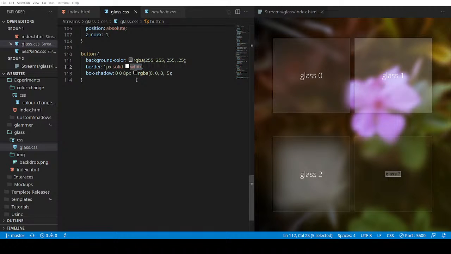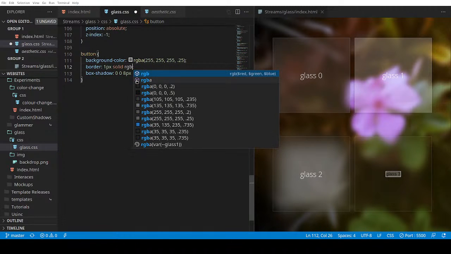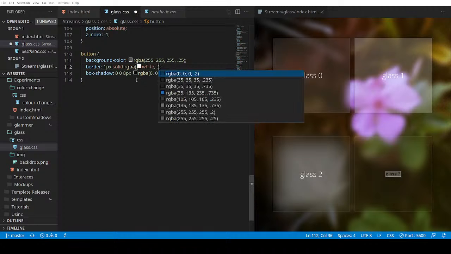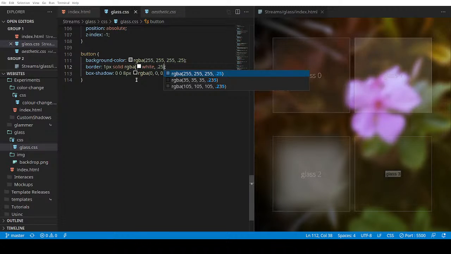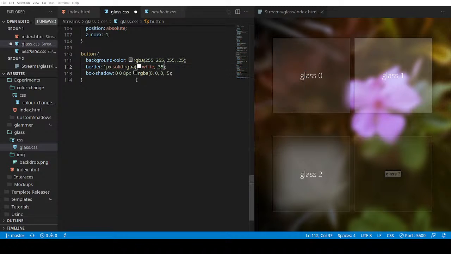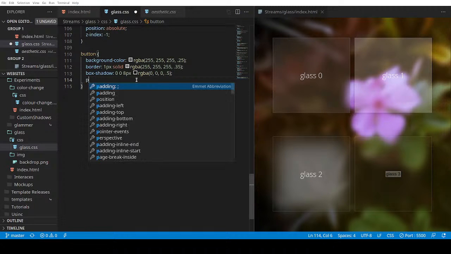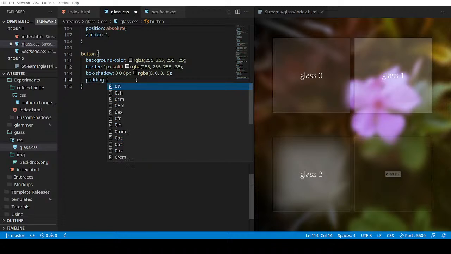Well, better yet, RGBA white 0.25. Alright. Okay, that didn't work. 255, there we go. I forget that these functions are not always as modern as I want them to be. I forget that just about every day and then try it again.